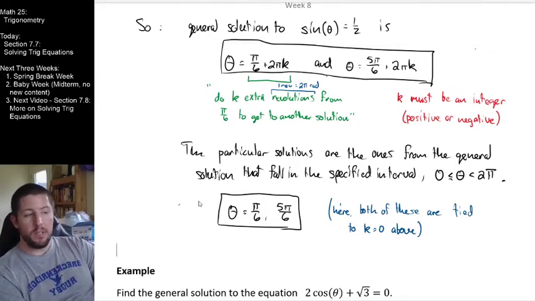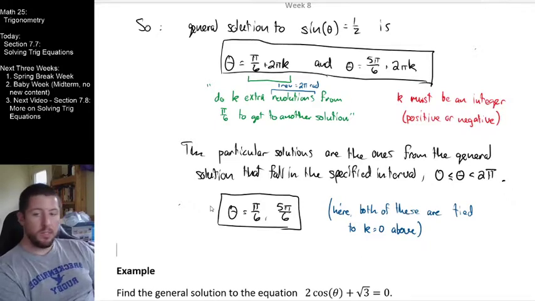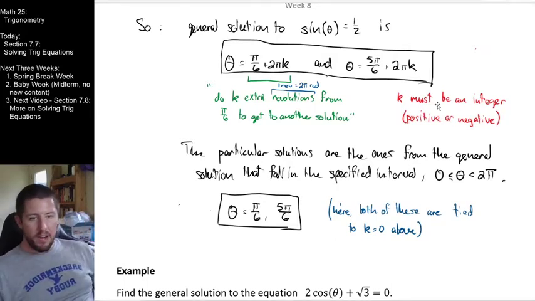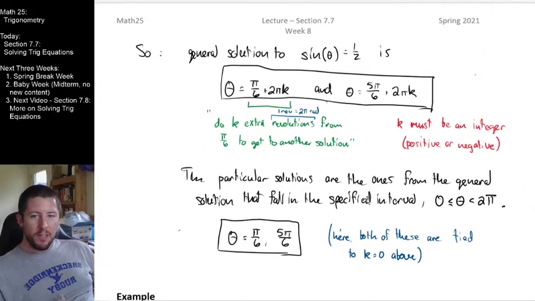But if in general there was going to be more, then I would say, well, let's try k equals 0. Now let's try k equals 1. Now let's try k equals 2, and just keep on going until we fall off the end of our desired interval. I could just tell right away that if k was even 1, then both these numbers would be too big to fall in our interval, so I didn't even go out there. I just used k equals 0. Just keep pi/6 and 5 pi/6. Seems to be the only two that are within one revolution right there. All right, cool. So there's our first one.